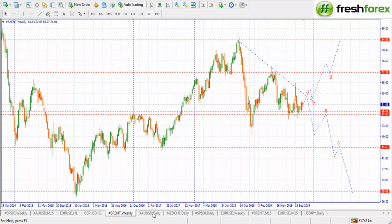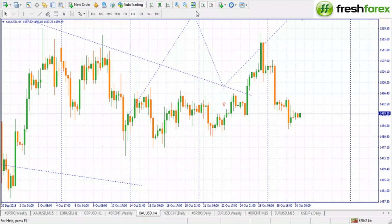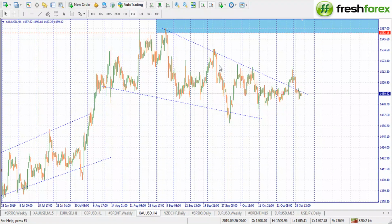So we'll move to our next symbol, which is gold. Gold moved downwards. If I remember, yesterday I actually changed this chart slightly. I had my line there. I did mention that we expected continuation to the lower side. So this is actually the correct place. These are very good support. So following this false break here, we are holding on to a sell, and we expect that sell to take price down to this support, which is the lower trend line, this one.